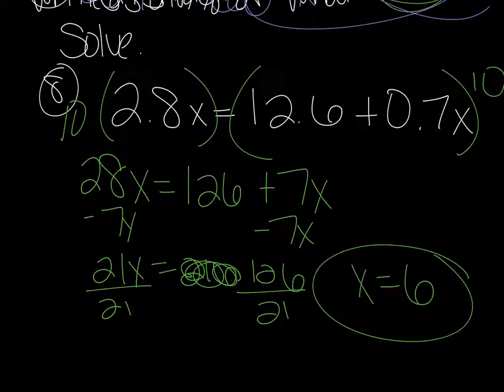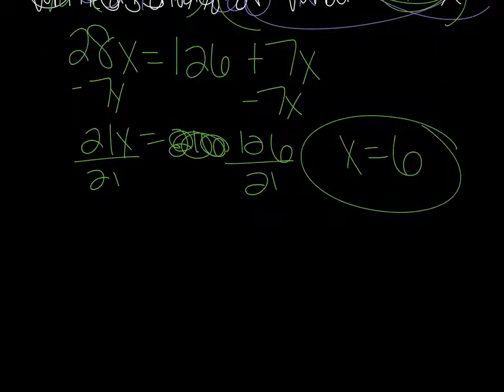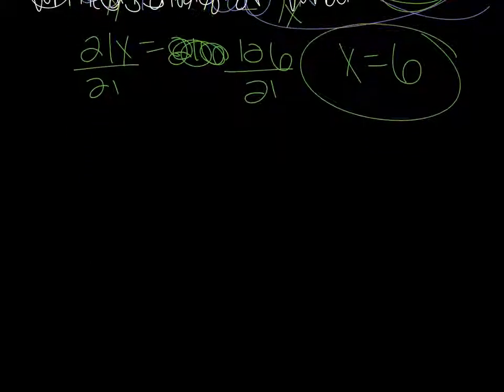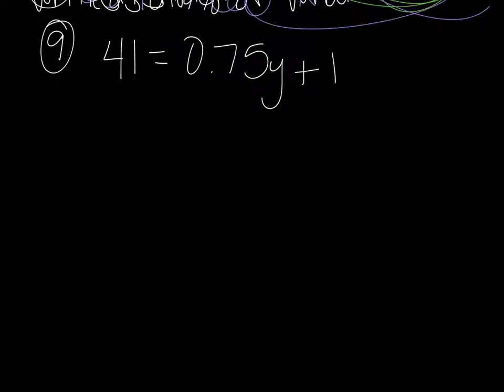Okay, so I know that's not the only way we can solve those equations. You could solve it with the decimals, but decimal multiplication, decimal division, addition, subtraction is a lot harder than just whole numbers, right? Okay, so I'm going to give you guys last problem. I want you guys to try this one on your own. Try 41 equals 75 hundredths y plus 1 and 3/10 y.